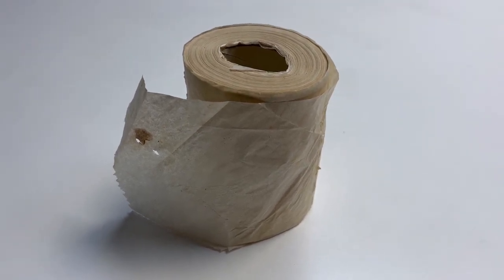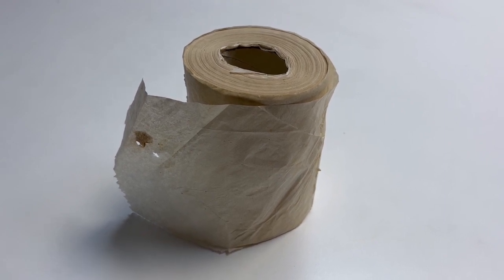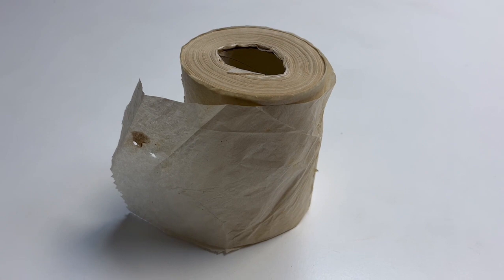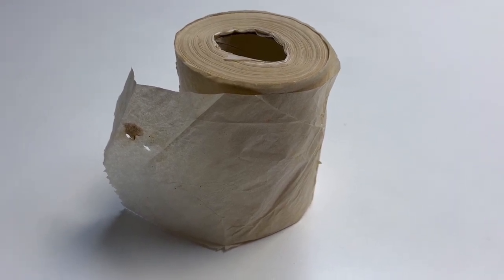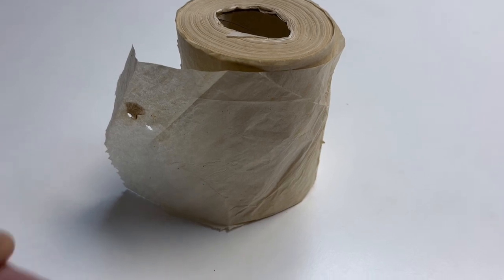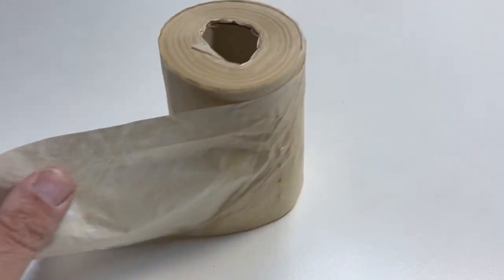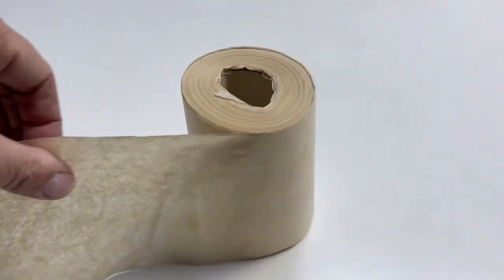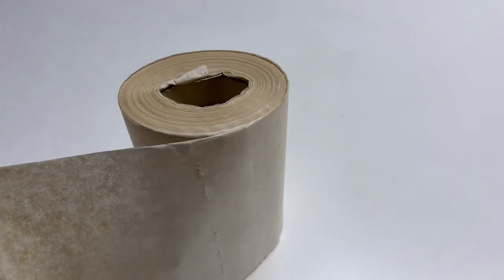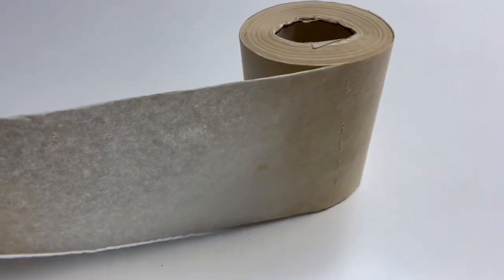Well, the kids of today in schools, and if you went to a council toilet facility or whatever, they will get nice soft toilet paper, cushioned toilet paper most likely, but this stuff here was anything but that. This was what we basically used to look like greaseproof paper. It's like tracing paper. I mean, this one obviously has been stored for many years. This has come out of a house clearance that we've done. But as you can see there, the tear-off sheets, this was sort of the colour of it.